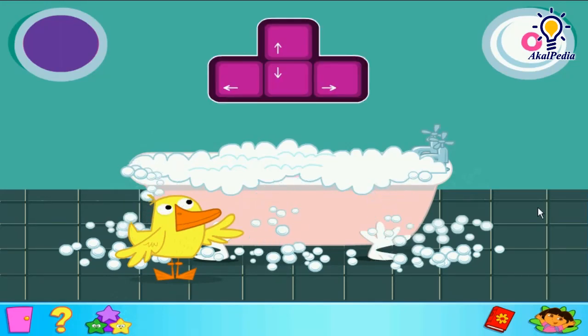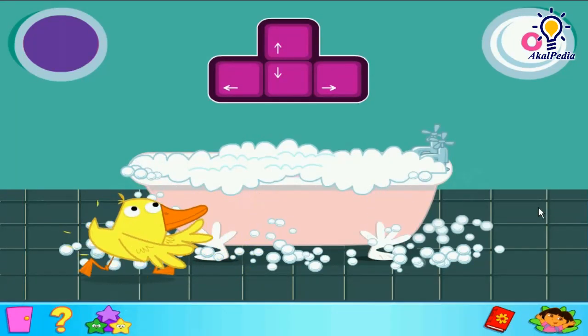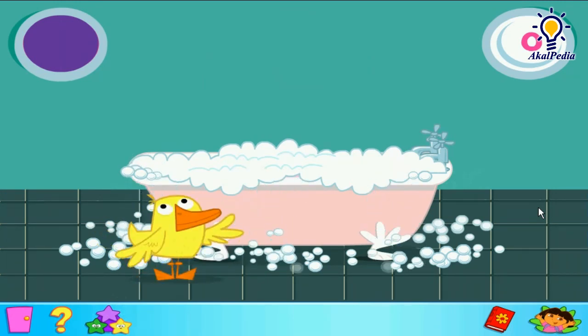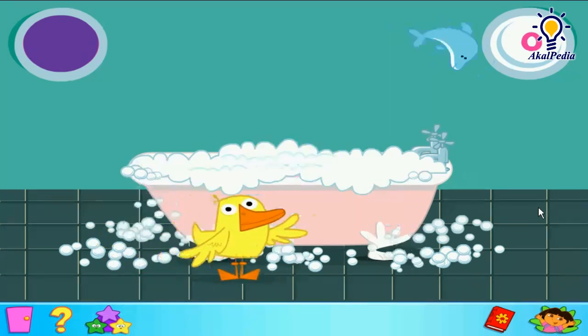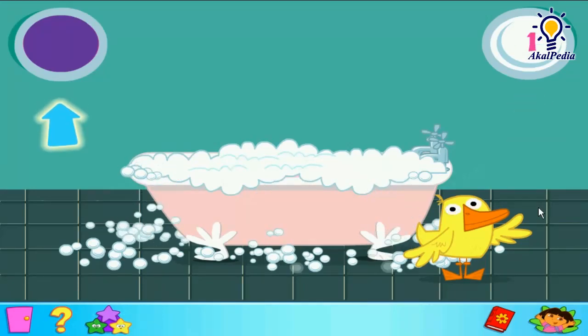Use the left and right arrow keys to move the duckling left and right. Catch a toy by moving under it. And your score will go up by 1 point. Catch as many toys as you can until the timer runs out.